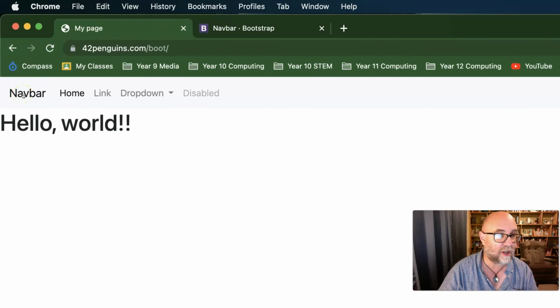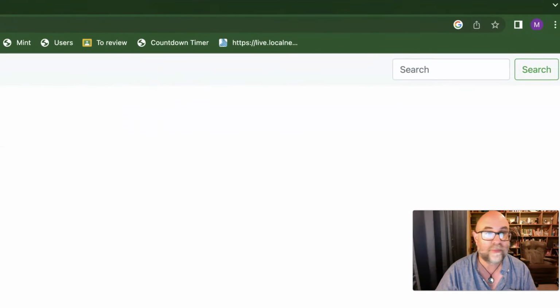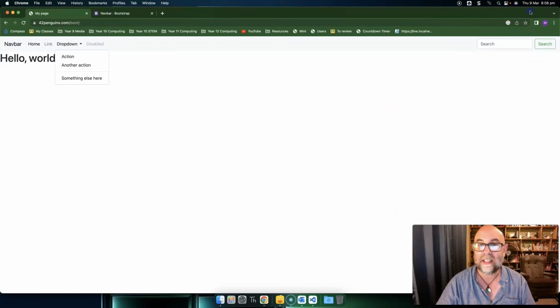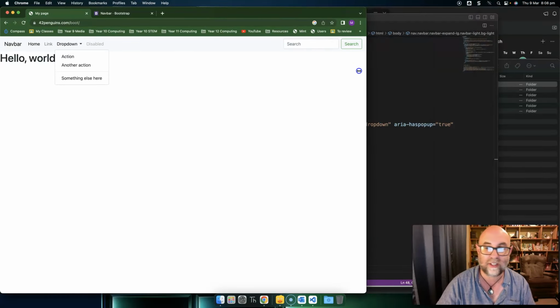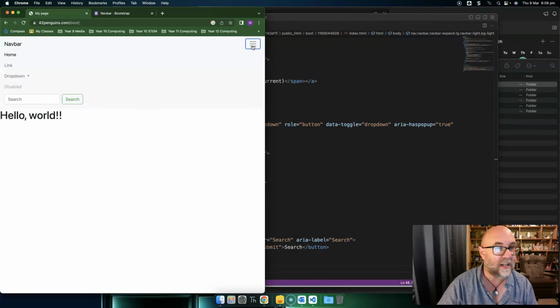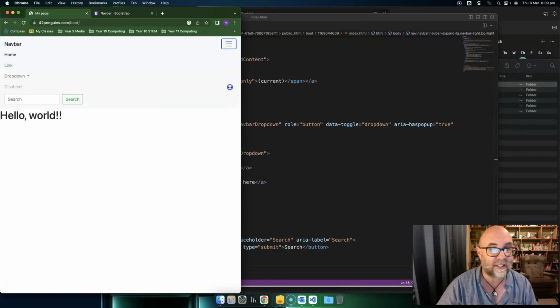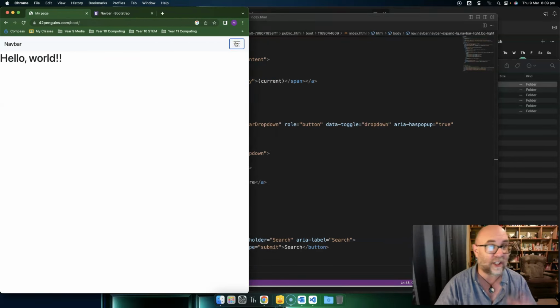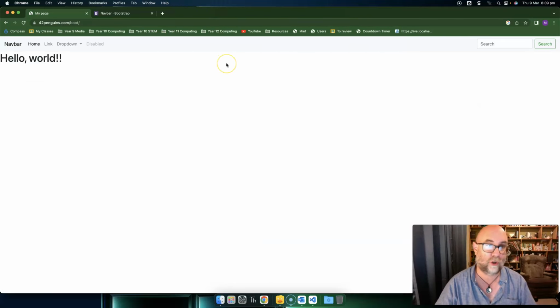So we have the navbar title there, which just takes us back, home, a link, a drop down, and a disable. Oh, we also have over here the search. All of this is good stuff, and the thing that I particularly like is that if we were to shrink our window, let's see if I can do this, at some point it actually turns into this hamburger here, and then it becomes a drop-down menu itself, so that on smaller screens, such as a phone screen or a tablet screen, your navigation still works without you having to do all of the clever coding for it. And if you're on a nice big screen, of course, all of your options come back.